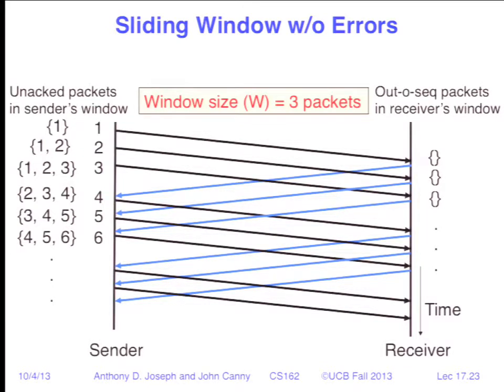All right, so now we can ask, what's our throughput? Well, in a round trip time, how many packets can we send? It's going to be W times the size of the packets over the round trip time. So we can have W packets in flight, right? We were able to send 1, 2, 3 before we got the acknowledgement for 1. And then we sent 4, 5, 6 before we got the acknowledgement for 4. So each round trip time, we have 3 packets in flight now. As opposed to stop and wait, which would be equivalent to basically a window size of 1. We're allowed to have 1 unacknowledged packet. Yes?